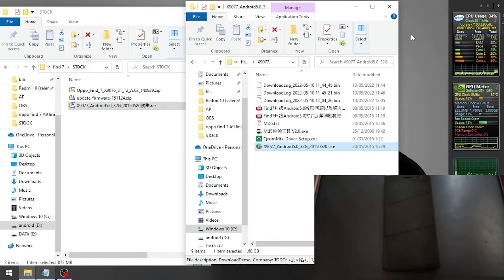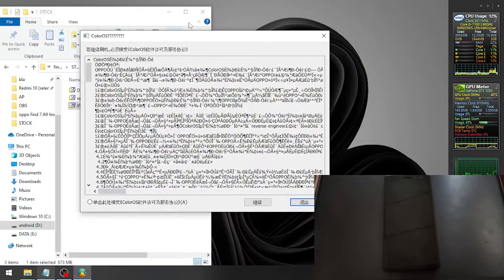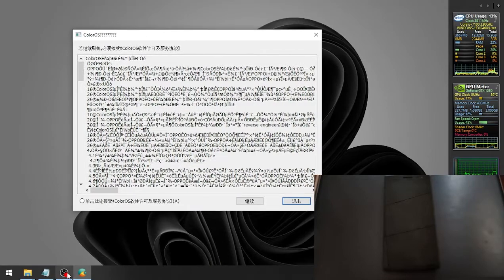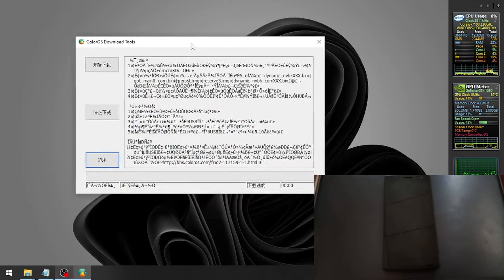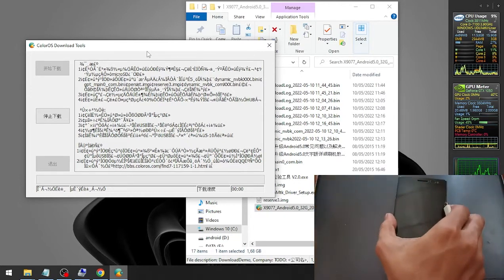For a computer with 16 GB of memory, it's a bit laggy, so if you have less RAM you'll need to wait longer. Select this option in the Chinese-language interface and hit the button. Then hit this button — it means download or flashing. After that, go to download mode by pressing Volume Up and plugging in the USB cable.